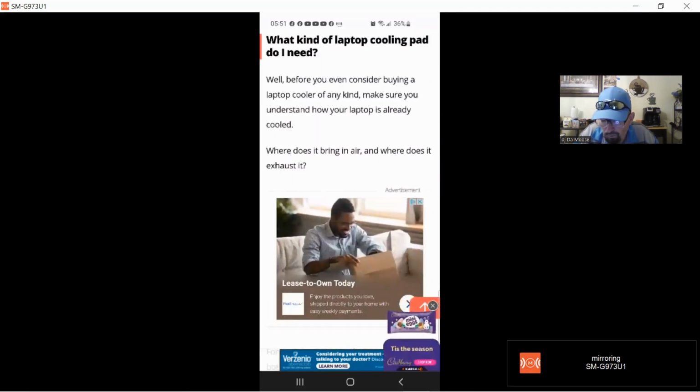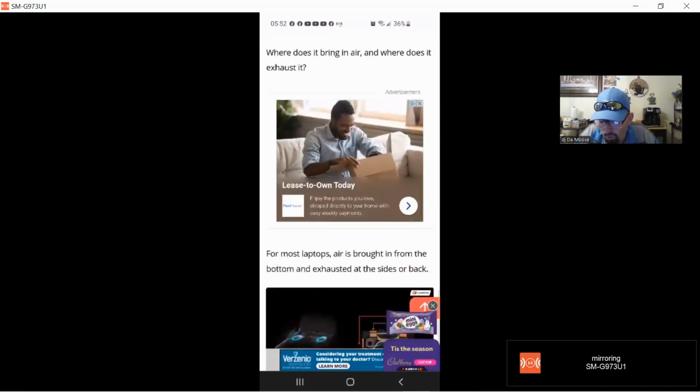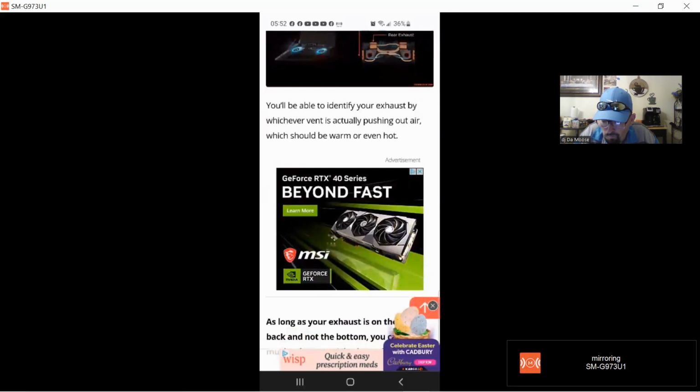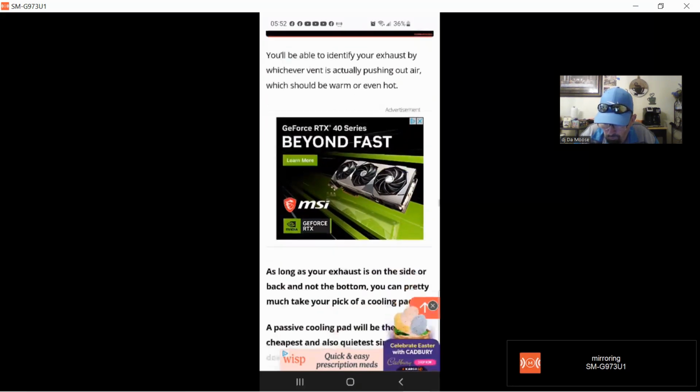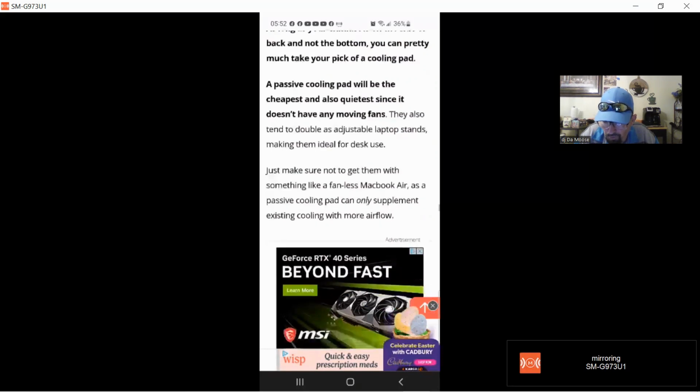What kind of laptop cooling fan do I need? Well, before I can answer considering your laptop, make sure you understand how your laptop is already cooled. Where does it intake air and where does it exhaust? In most laptops, air is brought in from the bottom and exhaust is at the side or the back. You will be able to identify your exhaust air, whichever vent is actually pushing air out, which should be warm or even hot. As long as your exhaust is on the side or the back and not the bottom, you can pretty much take your pick of cooling pad.